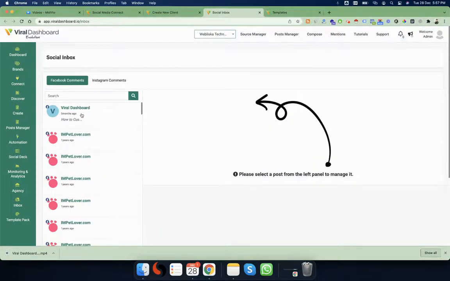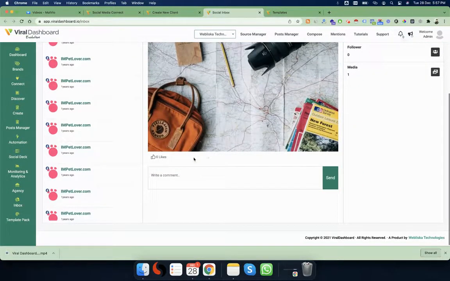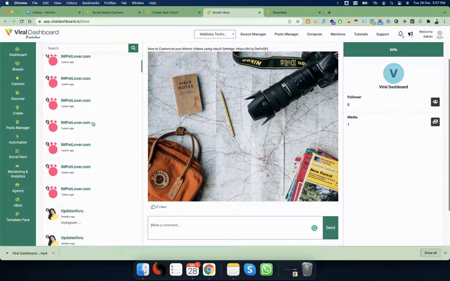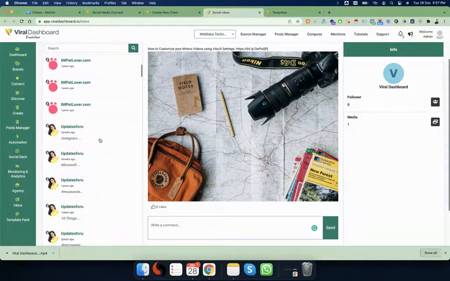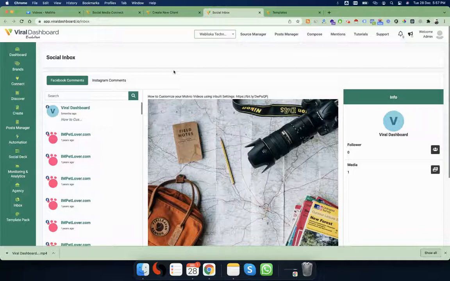I have the Viral Dashboard post, and now this post is loaded right here, and I can see how many likes are there. I can even comment right from here on this post, and I don't need to go to my page. Similarly, all my pages and all my posts will be shown here, and I can simply reply and comment to any of the pages. So this really provides me nice ways to communicate with my platform users, especially when I'm managing multiple Facebook pages and multiple Facebook accounts and multiple Instagram business accounts.